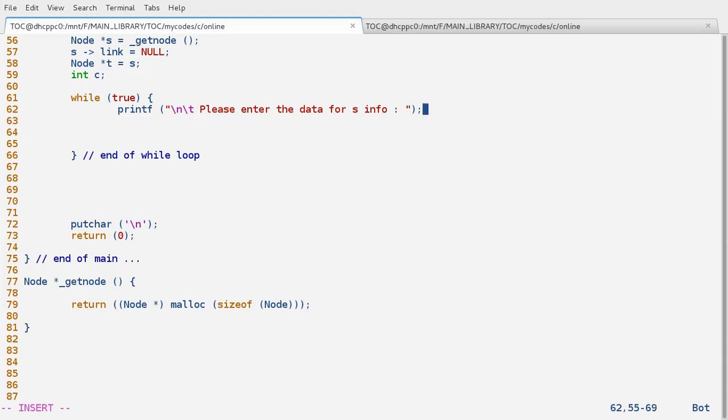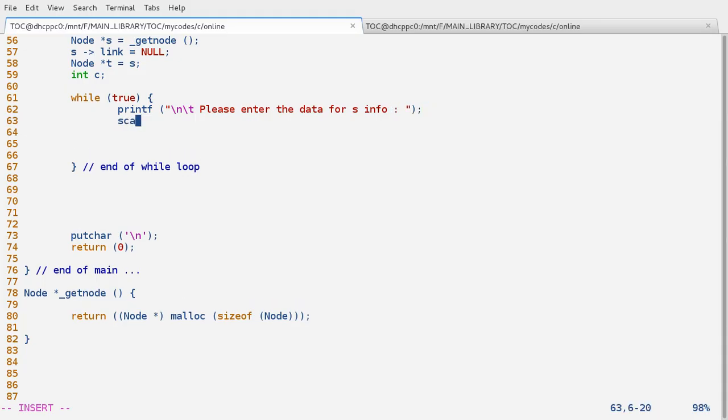We have asked, and now scanf mod d, ampersand s info. We have placed the data in the info field.